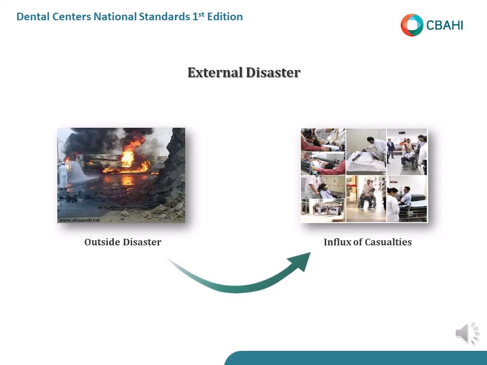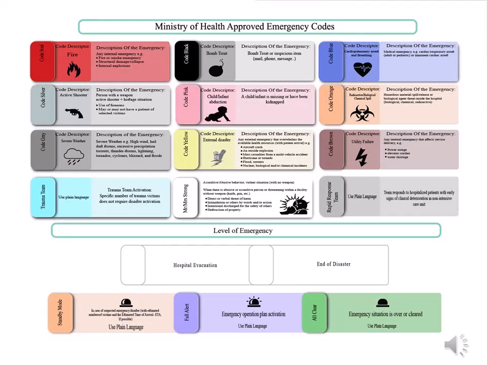This slide shows you the MOH identified emergency codes. Out of these 12 codes, 9 of them are FMS codes, plus 3 medical codes. Your staff should be aware of them, trained on them, and now we have a new version of these codes also, and they need to be updated accordingly.